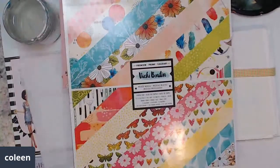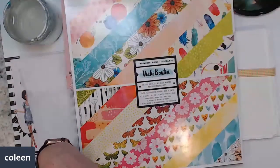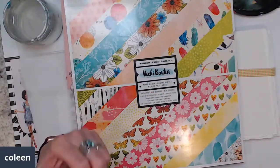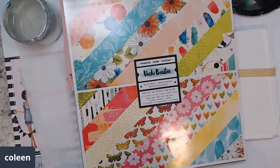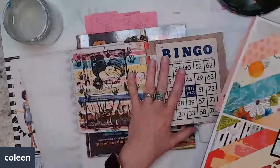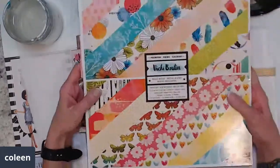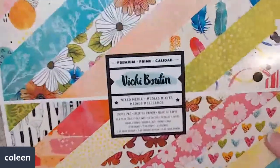This is Vicky Booten paper. It is very pretty and fun paper. I love you put your scavenger hunt page in your composition book. But you can do your scavenger hunt in a composition book. You don't have to make this book unless you want to. We just wanted to make it, put it in. Janet does not care what you use. You're welcome. This is a fun paper pack.